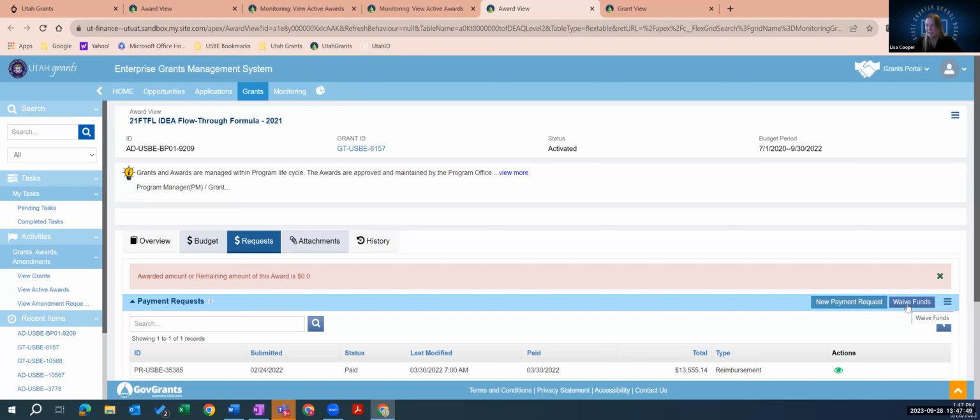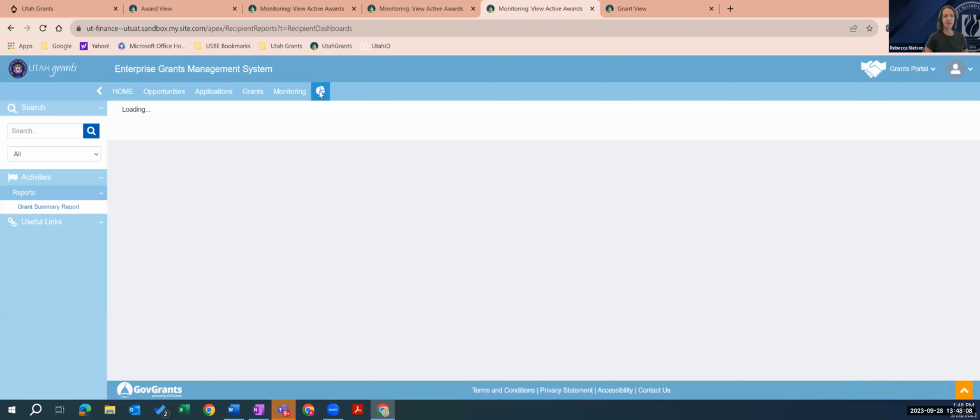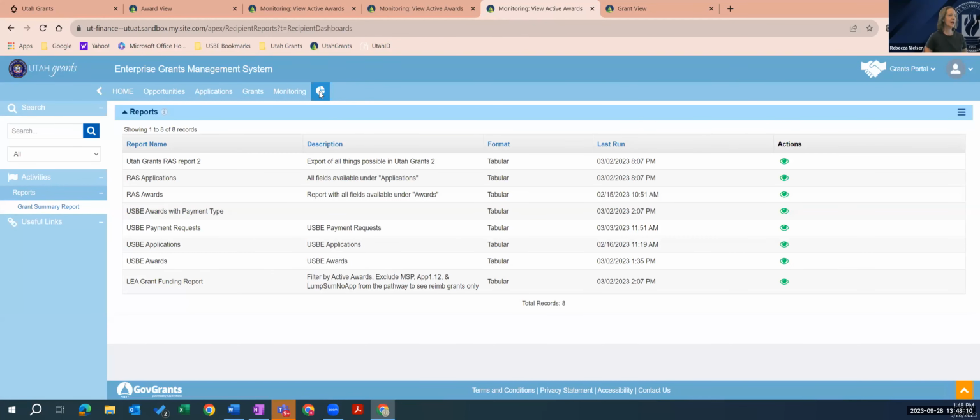As you're thinking about questions, let me just hit one more thing that I may not have hit. This little pie chart here on the very last tab is actually an analytics tab. And that has a number of reports that are available to you that you can run and filter and query. I would suggest that you get out here and play around.